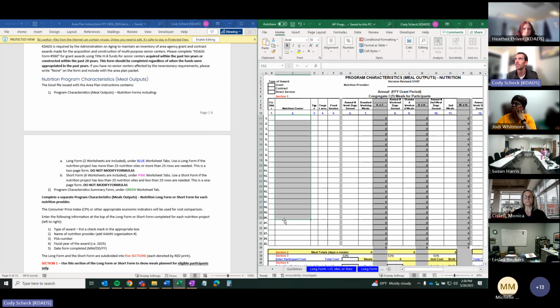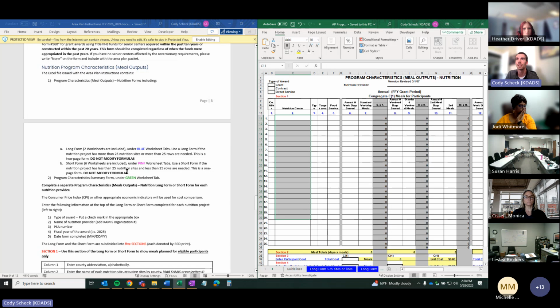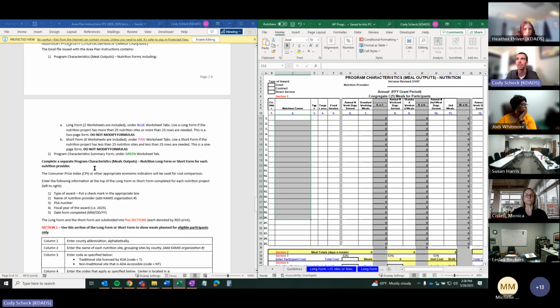That way I can keep track of if there are any questions that occur from that information. So that's really all with that. Obviously, don't modify the formulas, which is nothing new.